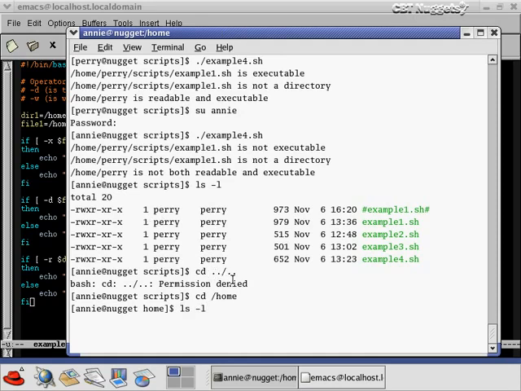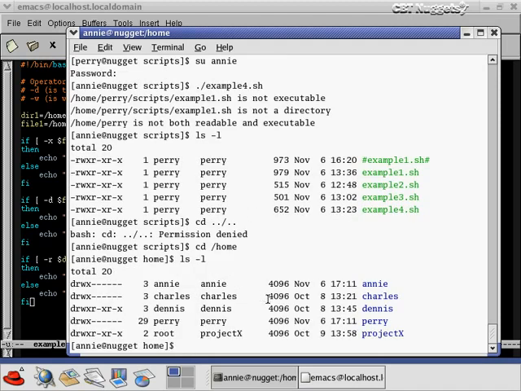See, I can't go cd .. when Annie's in a directory that she's not allowed to be in. I switched over to be Annie inside of that directory. It didn't stop me from doing that, but I really have no privileges inside of that directory other than something like ls. If we go back to /home and do an ls -l there, you'll see the Perry directory only has read, write, and execute permissions for the owner, which is Perry. So by Annie being inside of that directory and running this script, she's seeing that Perry is not both readable and executable. It's neither one to her. That's just the way it's been set up.